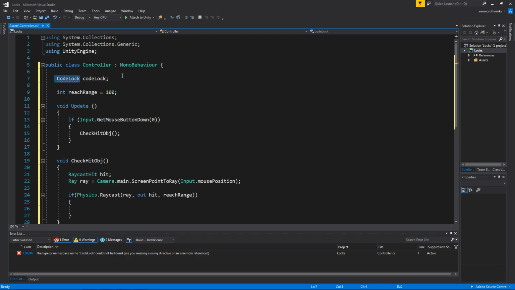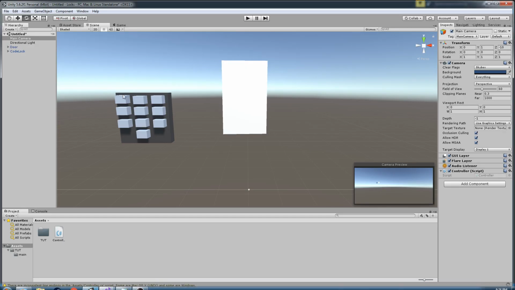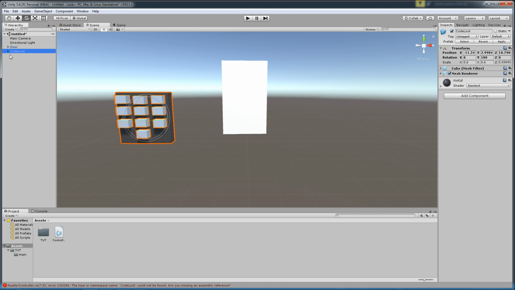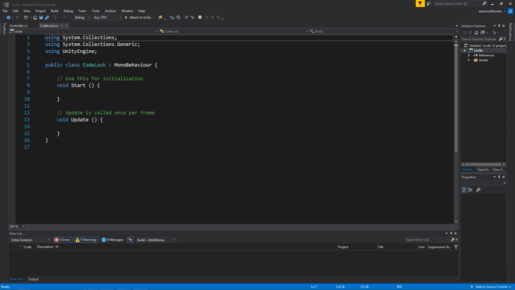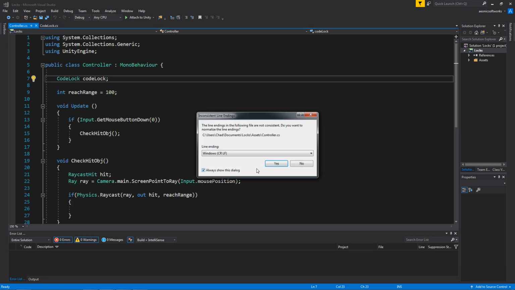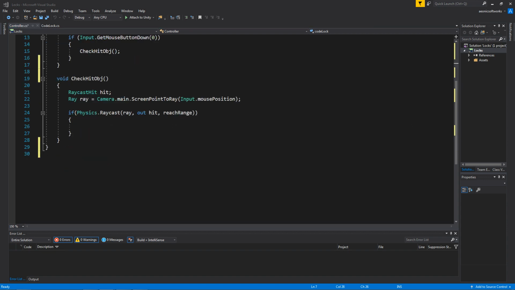While this is not being created, it's not going to work, so I'm just going to quickly save this out, and I'm going to head back into Unity on our actual code lock. Not the buttons, the actual code lock itself. I'm going to add a component onto that, and I'm going to call this Codelock. Nope, that was the tutorial one. Just Codelock. Here we are, new script, create and add with that on. And I'm just going to open that up in Visual Studio so that we can change that as well. But we don't need to do that right now. We just needed that in so that we understand that this is in fact in here.